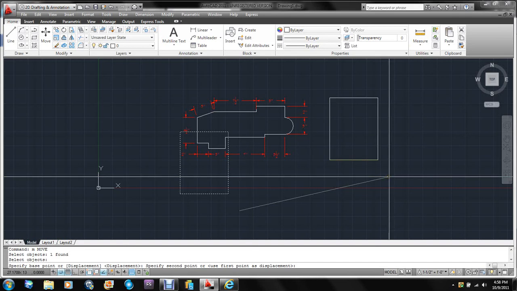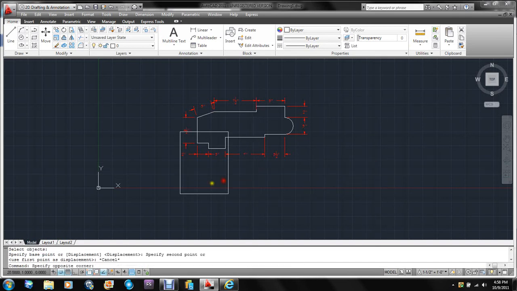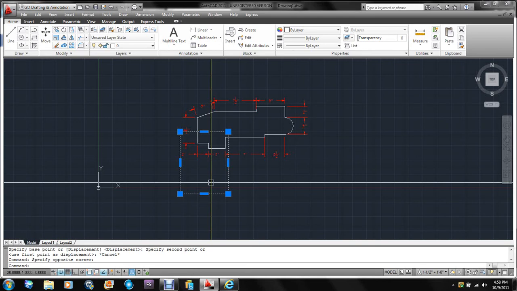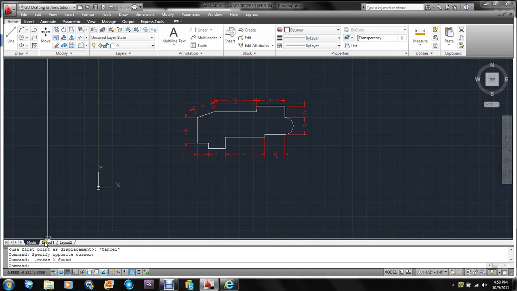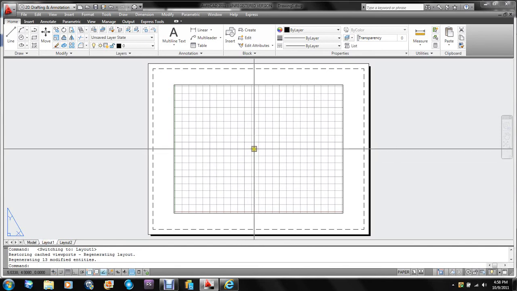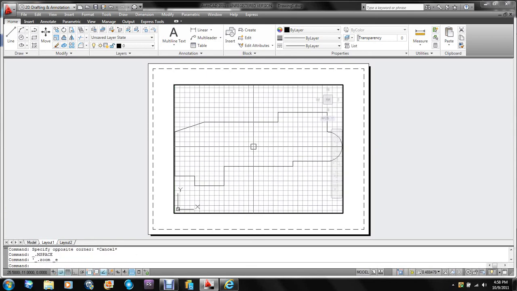Now obviously this thing won't fit down unless it's scaled down, which we're not going to do in model space. We're going to view this. We're going to change our perception of this object without actually changing its size. That's what's going to allow us to print it. Now if we go into layout view 1, you notice there's a viewport in here, which is our window into the model space where we just were. So if I double click in there and zoom extents, you'll find there it is.